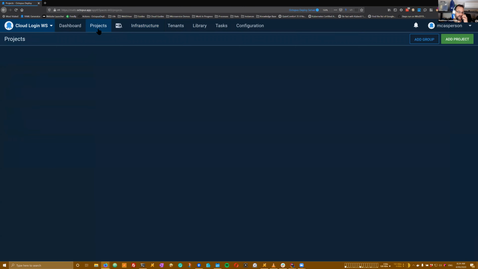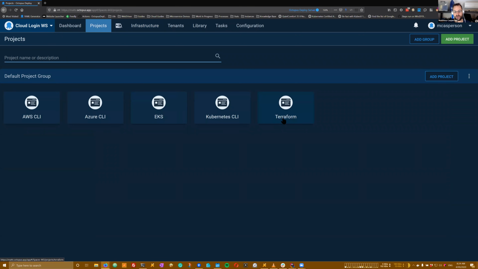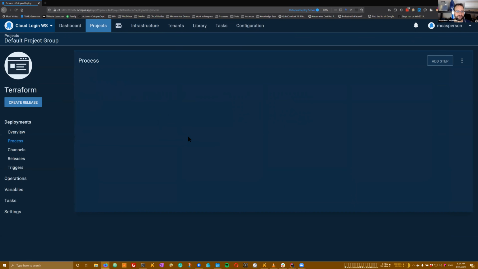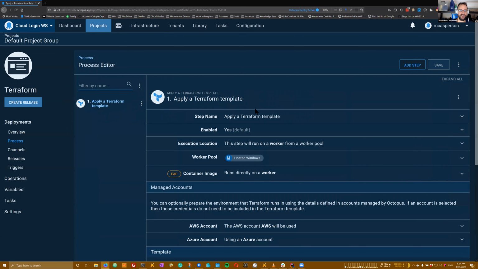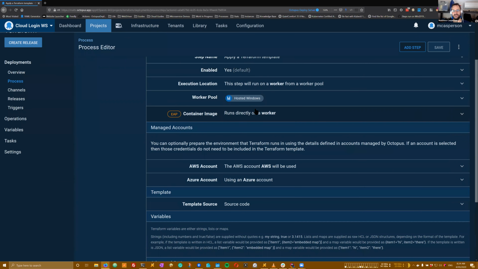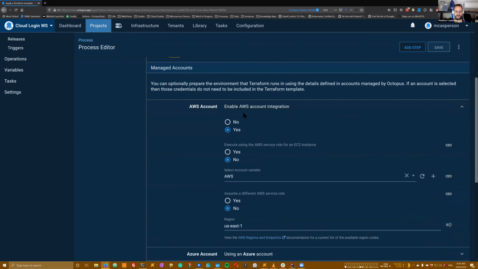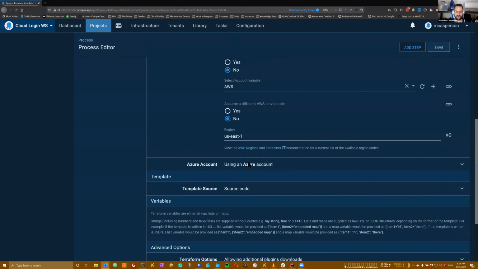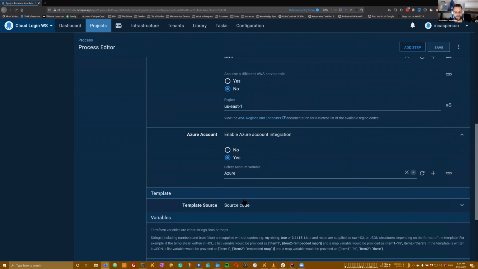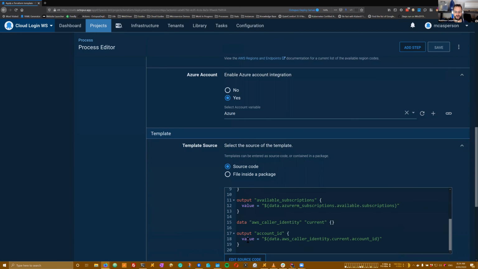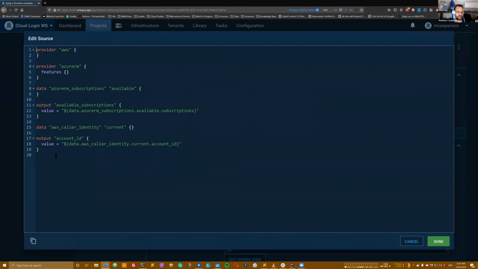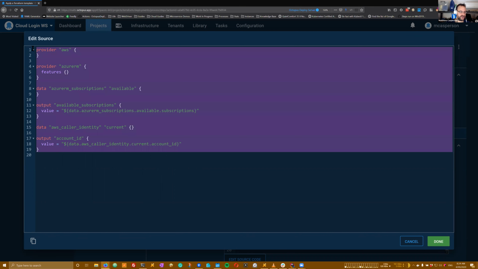So there are other steps that do use these logins as well. Terraform is a good example. Terraform is going to be a bit harder because we don't have a Terraform CLI step, so you're limited in the kind of inspections that you can do. It's not just random scripting. What I have here is a Terraform step that has both an AWS and Azure account. And this source code here performs no operations, so obviously there's nothing here that's deploying any resources.